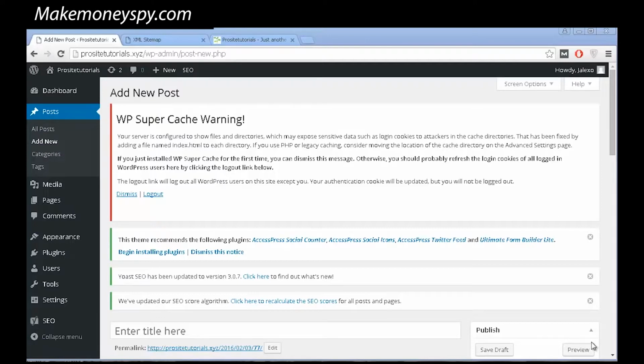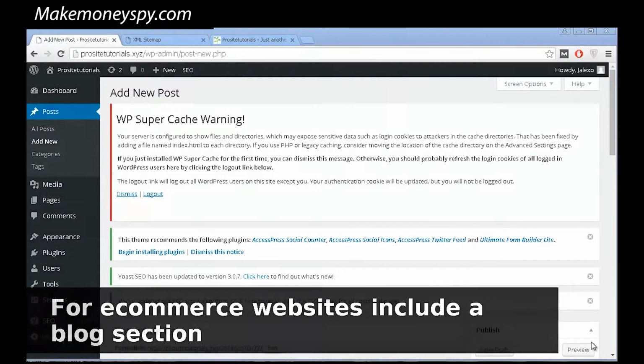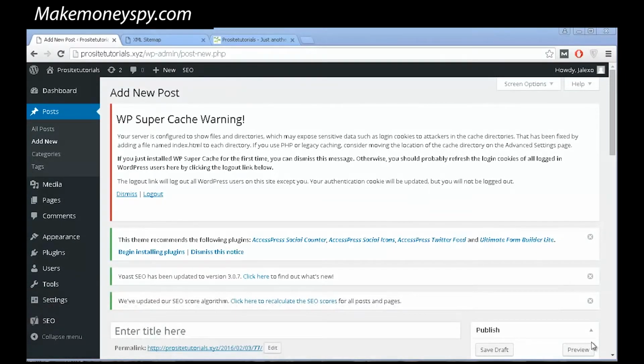What you can do is include a blog inside of your website, a blog section where you offer guides, tutorials, or whatever you want to offer. In your blog section, you have a lot of written content inside of your articles. If you go to many e-commerce websites nowadays, you will see that many of them always have a blog section included, because just adding this blog section to your e-commerce website will help you achieve better rankings for the rest of your website.